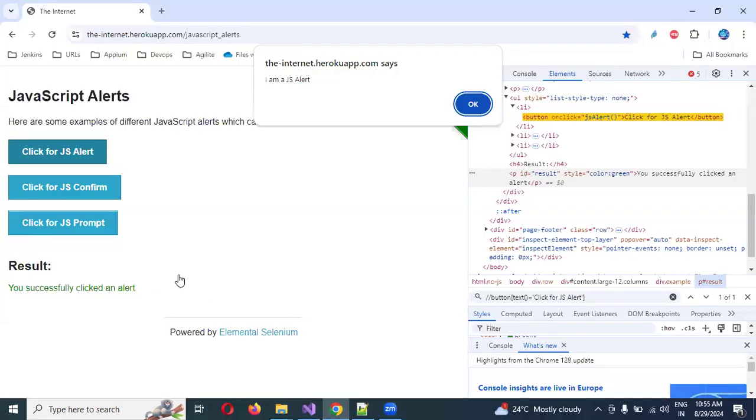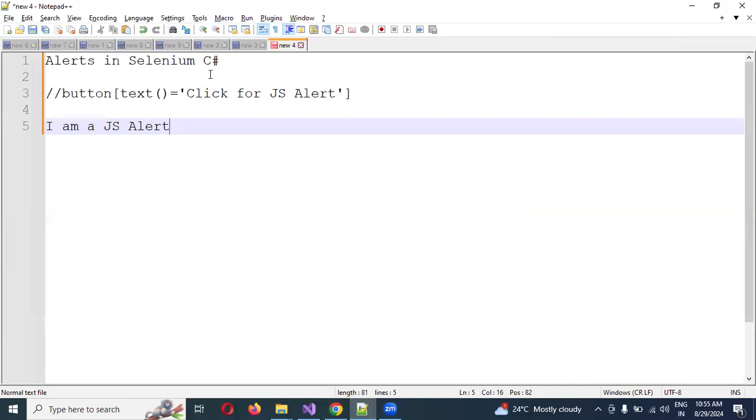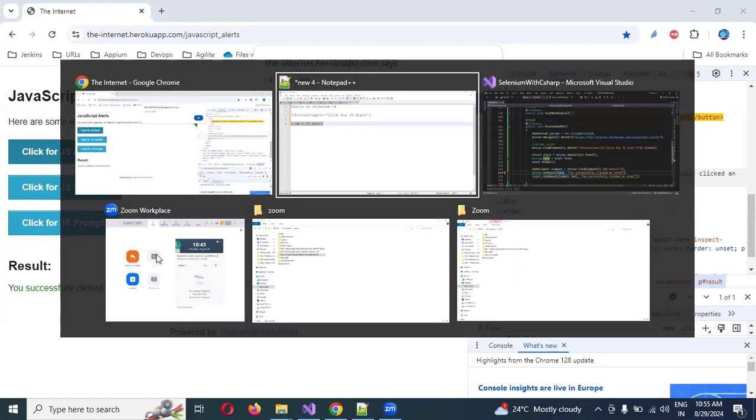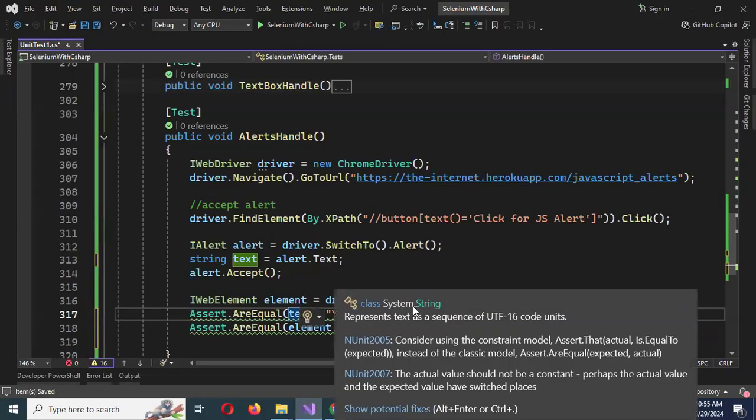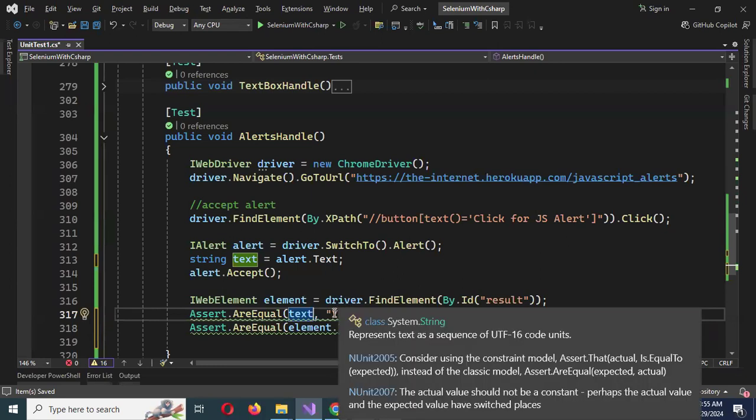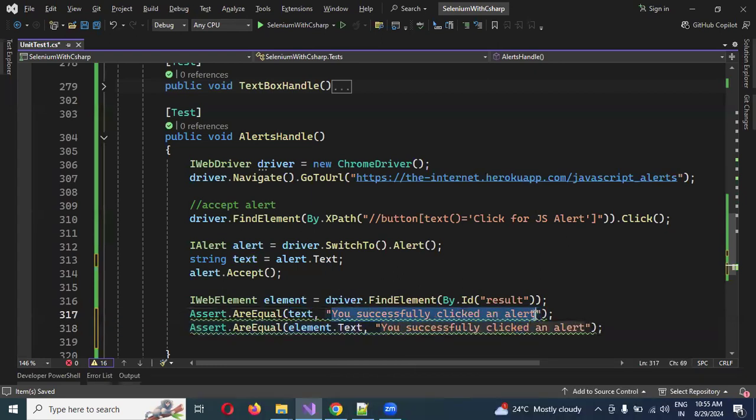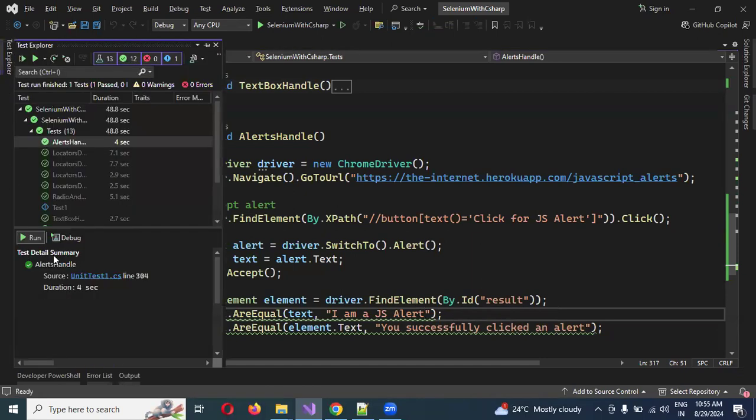Then I'll copy it, paste it back here. Now we can run this one more time.